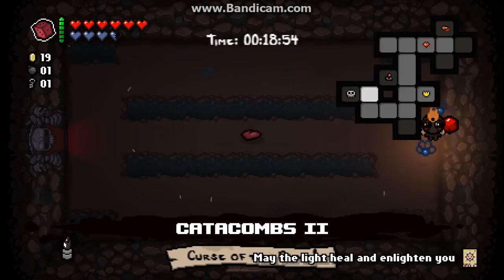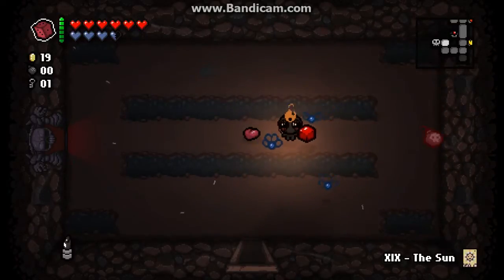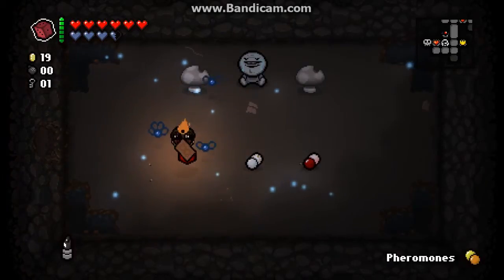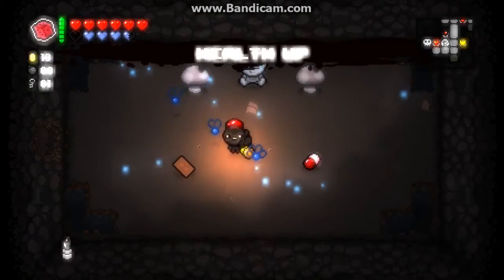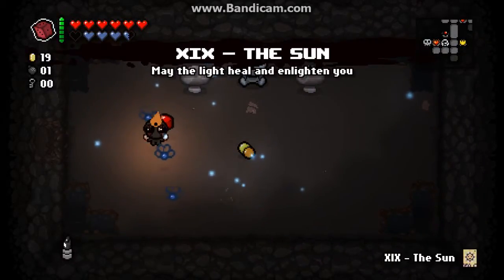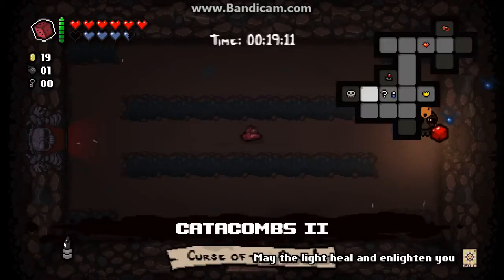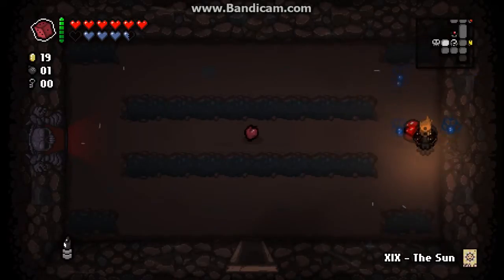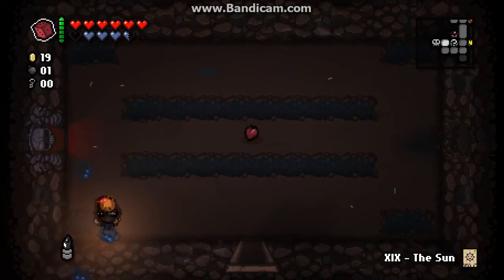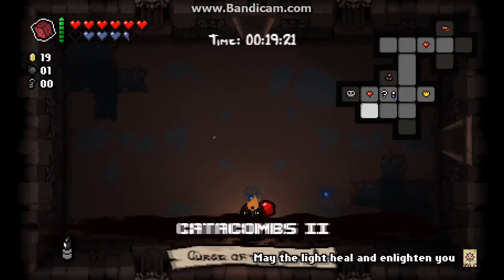Now, this has got 4 rooms next to it, so I think the secret room is going to be here. Yes! I got pheromones, got health up, why not? Don't know what this does. Bombs are key! That is not what I wanted. I wanted to get in the shot to show you guys, but since I've got a bomb, I may as well try and find the super secret room.